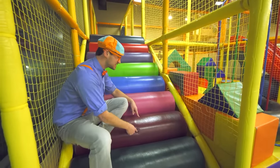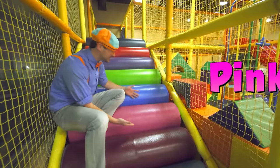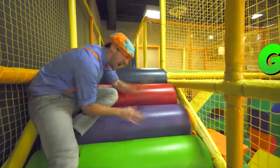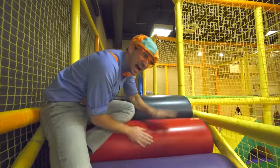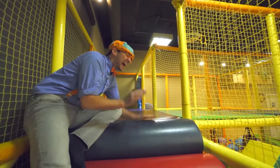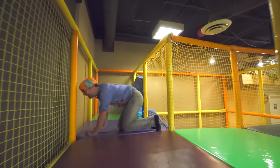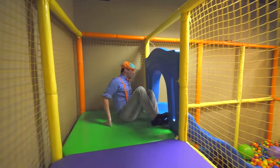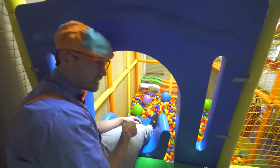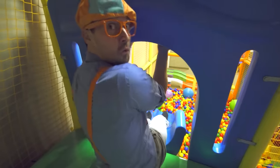Whoa! This is maroon. This color is the color pink, blue, green, purple, red, and gray! Whoa! Look at this! Wow! It's a slide. Okay, here I go. Ooh. Whoa!